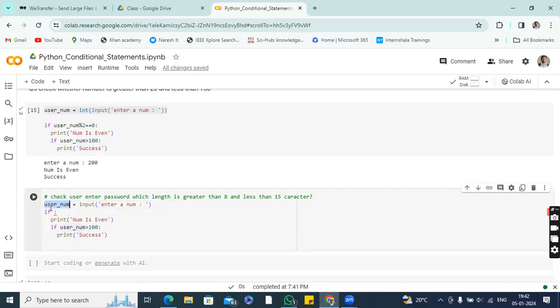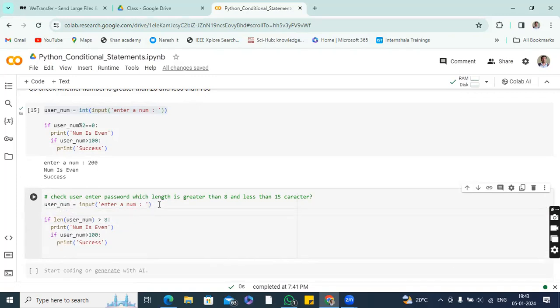With the help of the len command, you will get the length of the string.